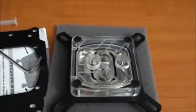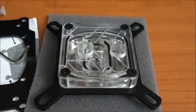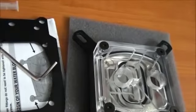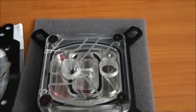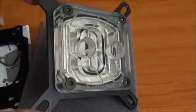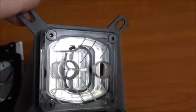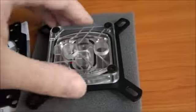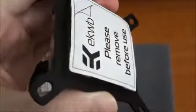Now for a look at the water block itself. That is one impressive looking water block. The quality is just excellent — everywhere you look it is absolutely perfect. Not only that, the performance is as good as it gets. This is definitely always my first choice for a CPU water block, and any other water block for that matter. I always turn to EK for water blocks.